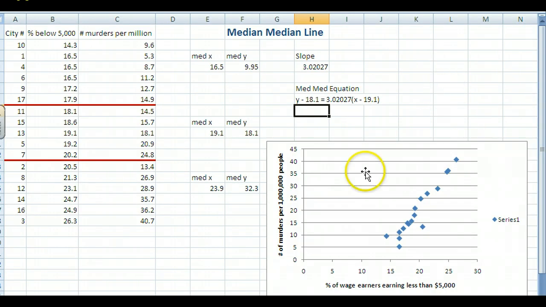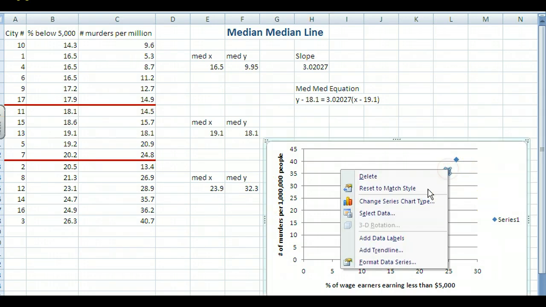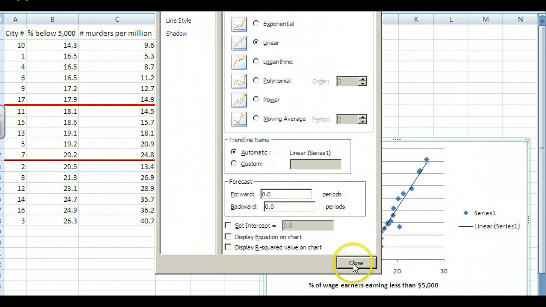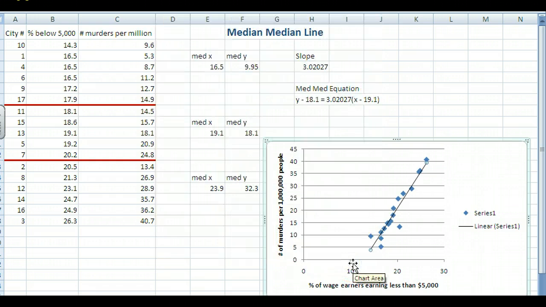I'm going to do just a little cheat here. I don't know how to get the software to graph that particular line, but I do know how to get the software to graph a different line. So if I click on here and add a trend line, make sure it's a linear trend line, there it is. I don't know which algorithm the software uses to create the trend line, but I do know the median-median line would be in approximately the same position as the line you see on the screen. Well, enough of this. You've had enough information, but we better recap before I run away.